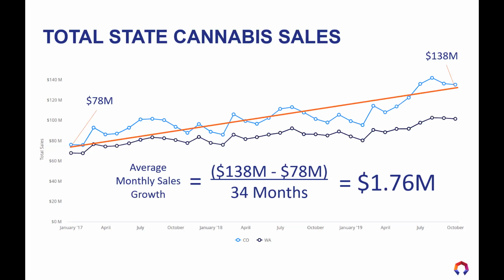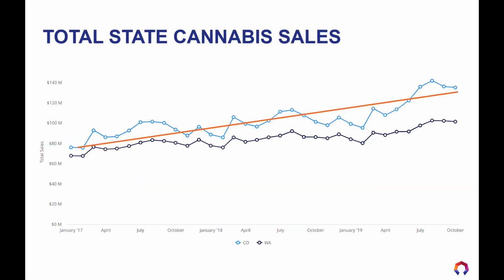Now we know that sales are generally growing at that 1.7% month over month, but we can see that growth isn't perfectly linear. We see some months where the sales are slightly lower or slightly higher, so they're either above or below that orange line I drew. And we probably want to take into account some of those nuances when planning for our demand. So let's clean that slide up just a little bit. There we go. Now we can see that orange line better.